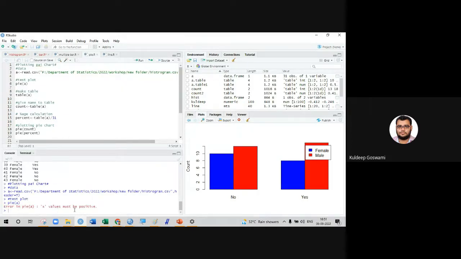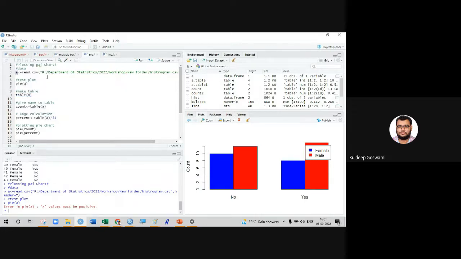No, X values must be positive, which means as the data set is in a qualitative or categorical manner, not in numerical form, we cannot use a pie diagram directly on the data set. So again, we have to make the original data set into tabular form by using the table command. We convert the raw data into tabular format.